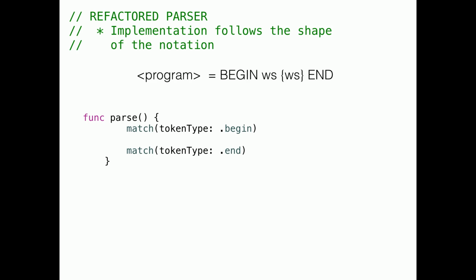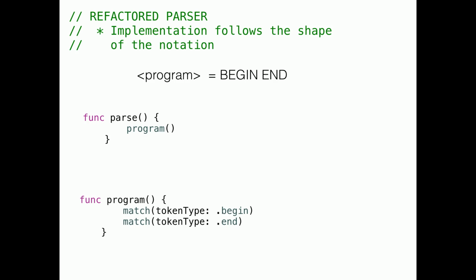So we can move our call to advanced token into our call to match. And once we've done that, and we're automatically skipping past this white space, we can actually remove it from our formal notation at the top of the grammar as well, because we don't really have to think about it anymore. There's actually one more step that we can take here, which is to extract our program parsing routine into a program function. And so now we see very clearly that our little parser follows the shape of our tiny grammar perfectly. So let's expand it.